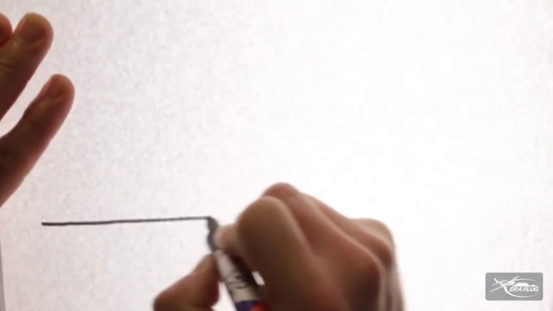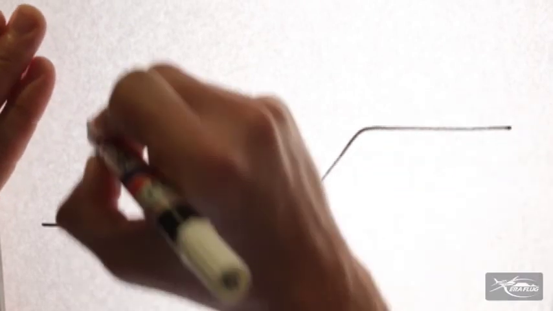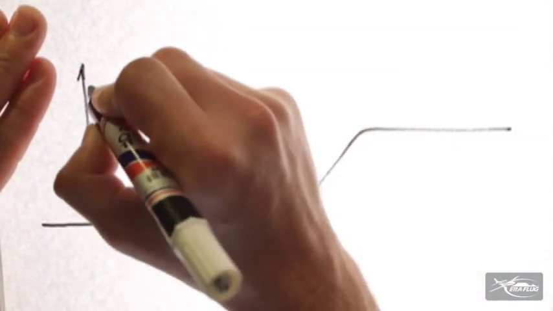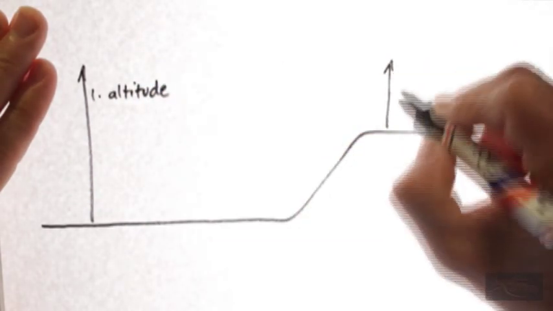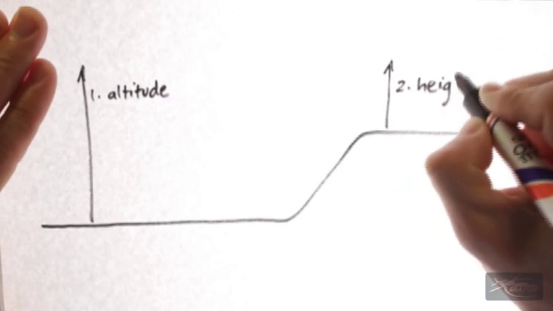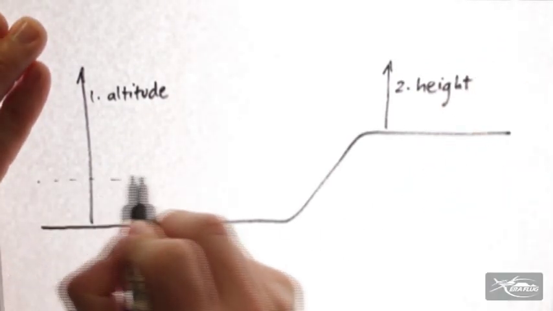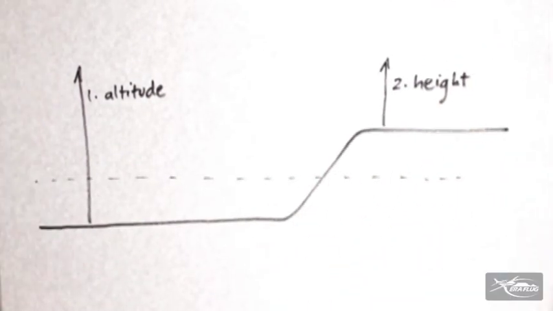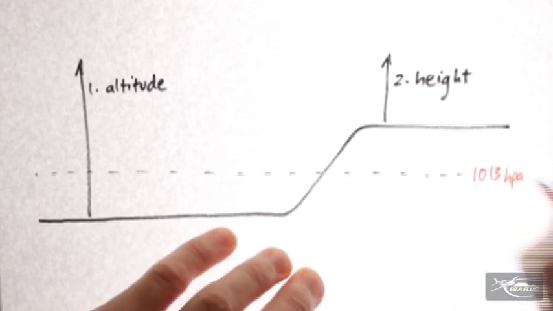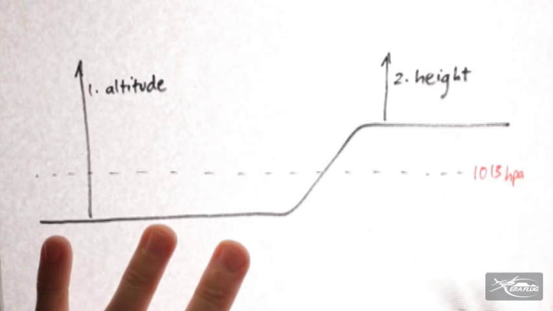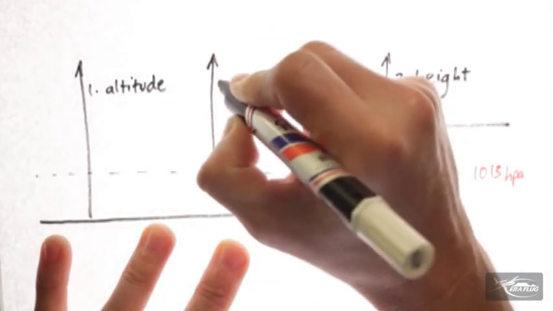Let's assume an example here now. To put that all in context, we have our three datums. The first one is the datum which is measured from sea level, and we call that altitude. The second one is height measured above ground level. And the third one is our pressure altitude measured from the 1013 datum.